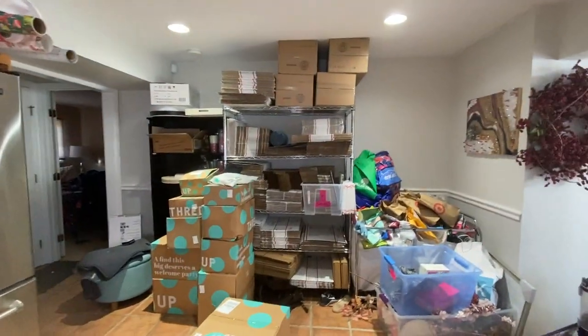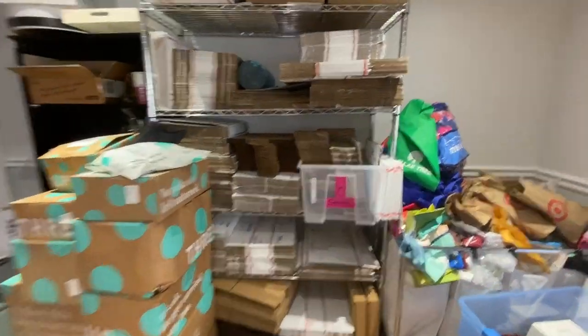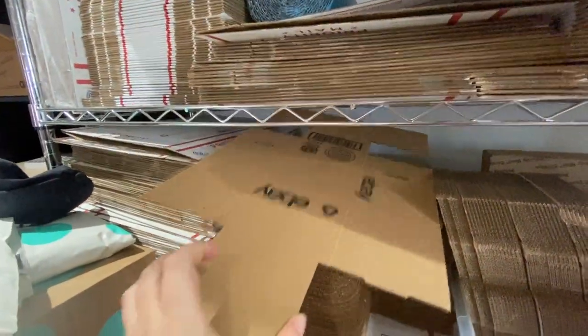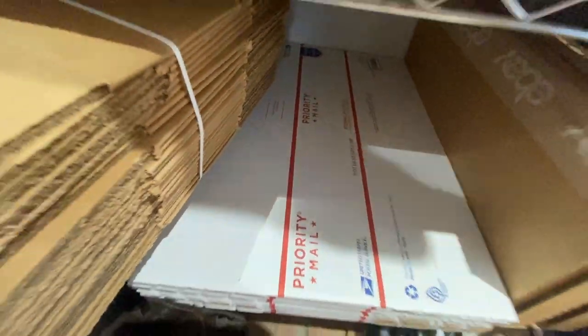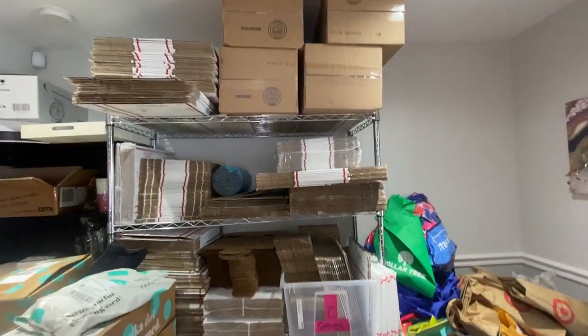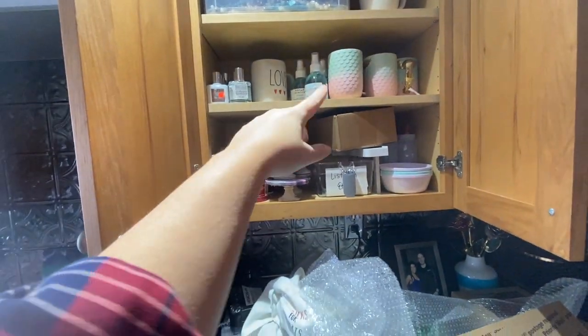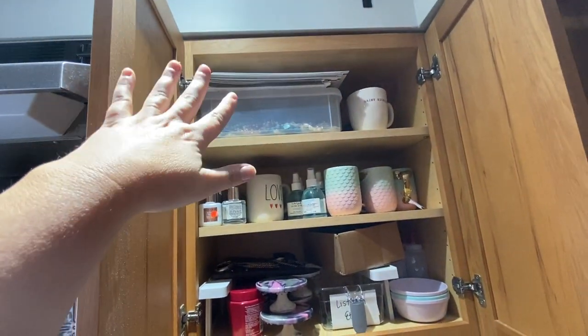Over here I have this gigantic baker's rack or storage rack, and all of the boxes are sorted by type. These are square priority mailboxes, these are the little ones I use for jewelry, those are medium flat rate, these are the big vertical medium flat rate, I've got regional rate Bs, and up there are boxes of padded envelopes so I always have enough. This catch-all section has jewelry cleaner, perfumes, and other random items, and up there I have flat rate envelopes.